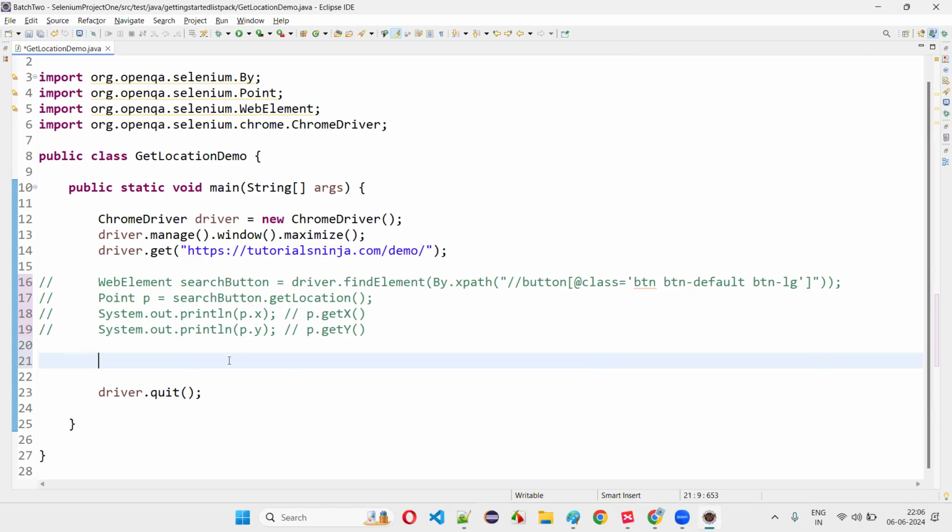Instead of creating the web element, or creating the return type as Point, if you want to get the x and y directly, can anyone type in the chat box the entire method chaining statement?